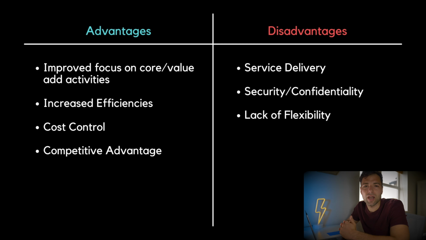Let's say, for example, for a car business, you were to outsource your manufacturing processes, which are highly secretive, then there's a chance and a risk that information could get in the wrong hands and be given to a business that could then emulate your manufacturing process, therefore a loss of your competitive advantage. You have the lack of flexibility as you are tied into a contract.